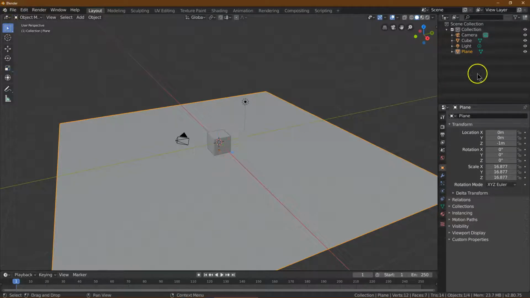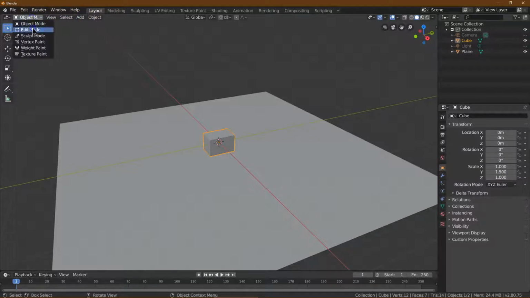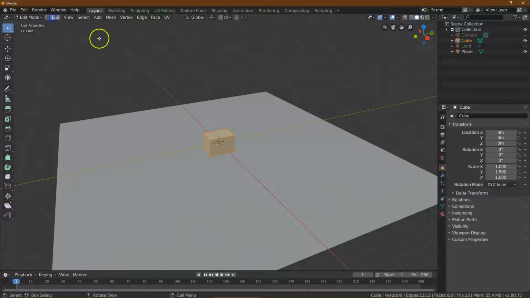I'm going to go ahead and hide my light and camera just so they don't get in the way. And let's click on my block, the scale of my block. So I'm actually going to increase this some. I'm going to change this to 1.5 for Y, since it is going to be a brick, right? And then 1.5. Yeah, that looks good.